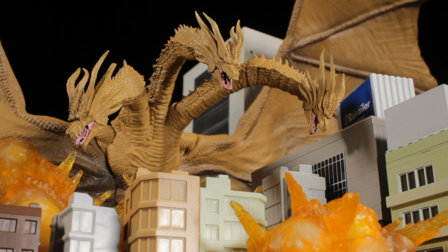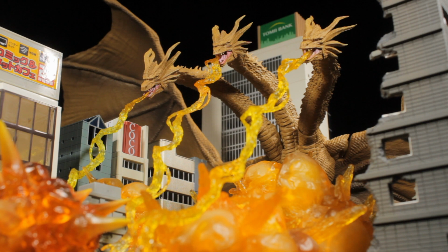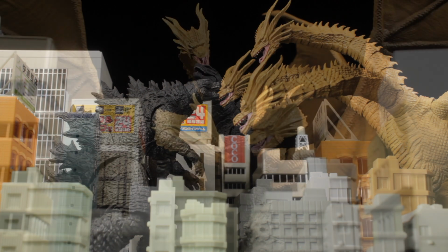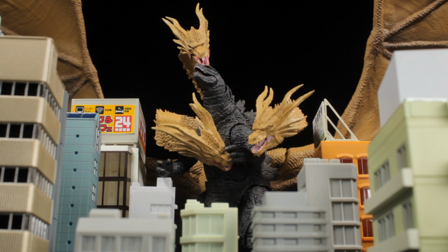As a whole, King Ghidorah 2019 turned out to be fantastic, but at the same time we do have a few sore points here. The sculpt is very well done, the paint apps are great for the most part, and King Ghidorah is posable. The wings are great, but as a whole, I have a fear of King Ghidorah falling over and the wings breaking even with the stands in place. I think maybe they should have engineered the wings so they could fold or something similar so they're not large massive pieces of somewhat fragile plastic.